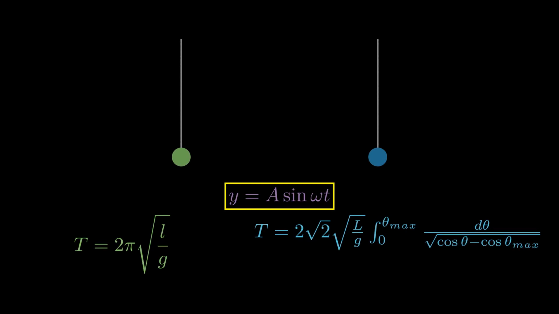In a few moments, I'm gonna play a simulation of pendulums to make clear my point of this video. For each case of theta max, there are two pairs of different pendulums, each representing two different formulas. One representing a pendulum with small angle approximation, while the other without it.